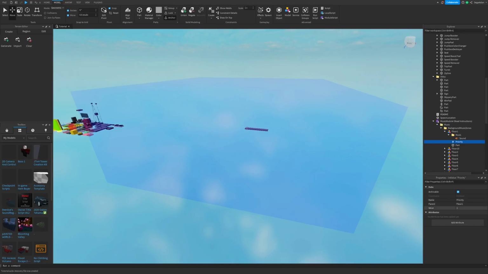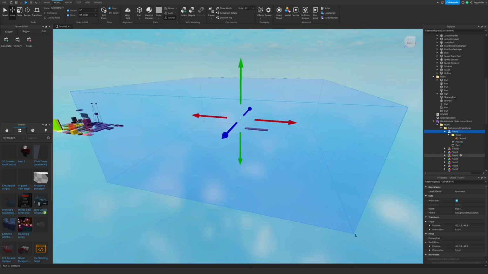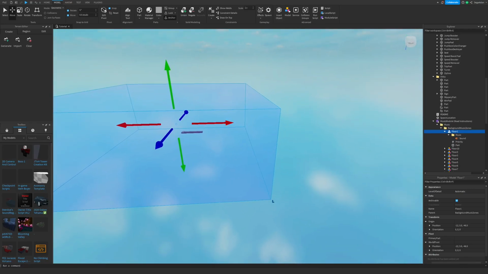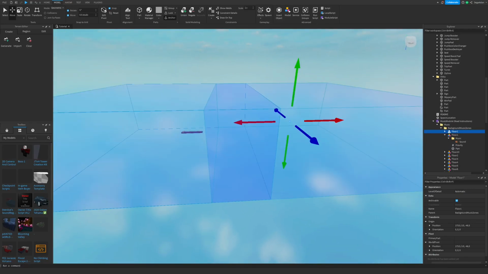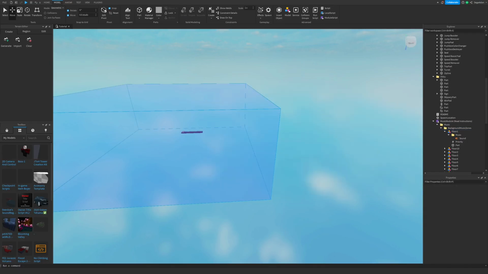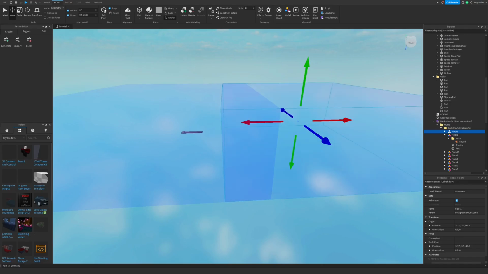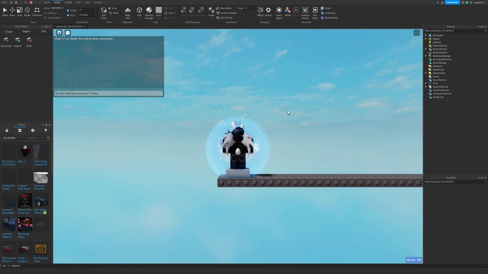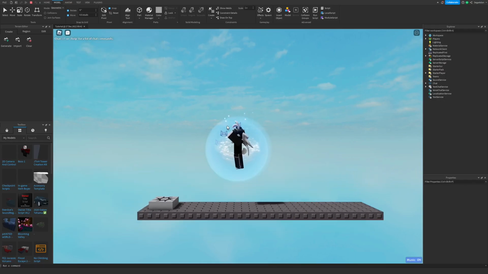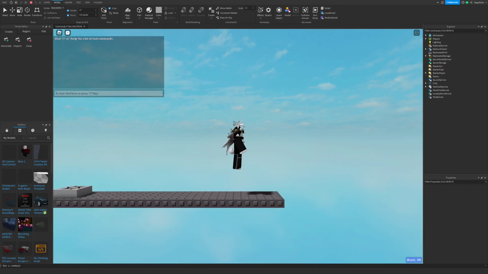And priority, the higher the value, the higher the priority for this part that it is. So say I put like 10 on this one, and it's overlapping with another part like this. This one's gonna play, even if you're in this area, the overlapping area, the one with higher priority will play. Alright, so it seems like my music is working, so we got a good setup right here.